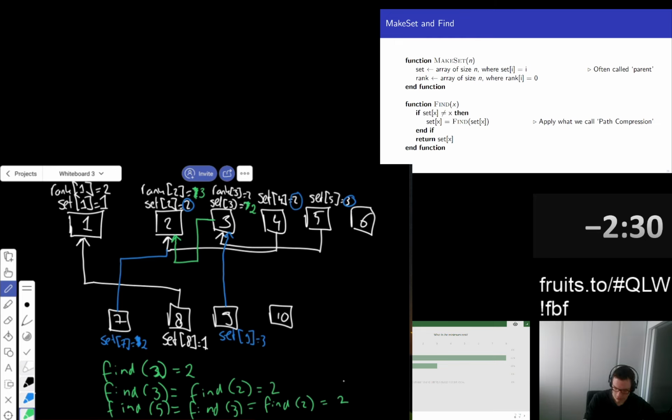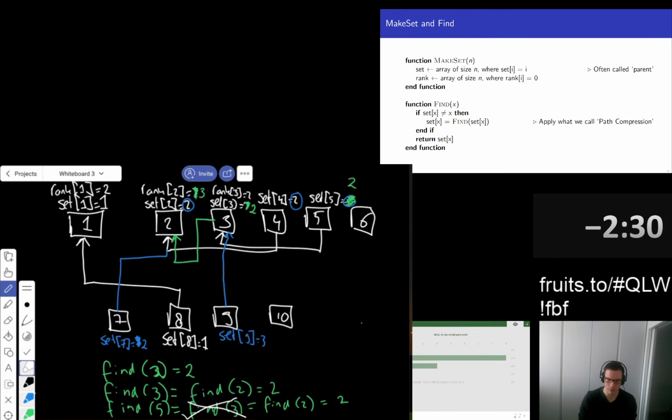So as soon as we've done this find operation, this 3 has become a 2. Meaning that next time we do this, we can leave this call out and only go for find 2 to get us 2 immediately. Which means that the next time I call find on 5, I am a little bit faster in finding my solution.